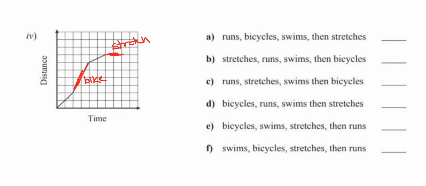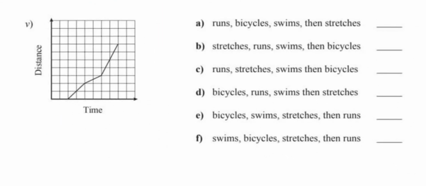And then the 2 lines are left. Well, this thing right here and this thing right here, I would say this is always your running, and this is your swimming. Okay, so for number 4, that would match up with letter E, right? Oh, not letter E. Sorry, that would match up with A: run, bike, stretch, and swim. Okay, so this is going to be A. Okay, let's move on to the last 2 here.